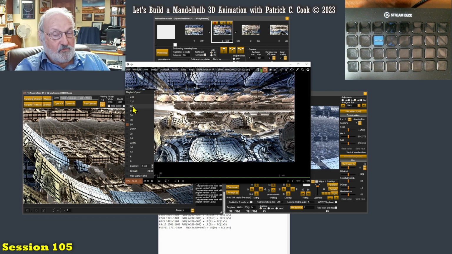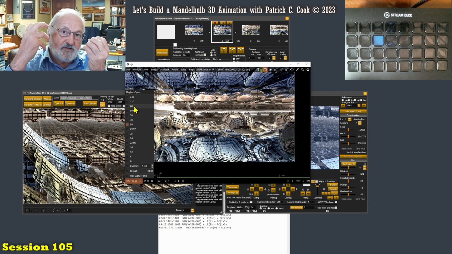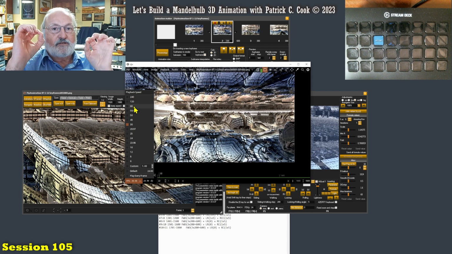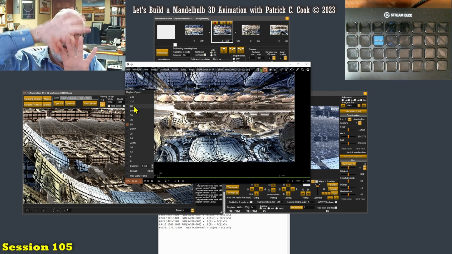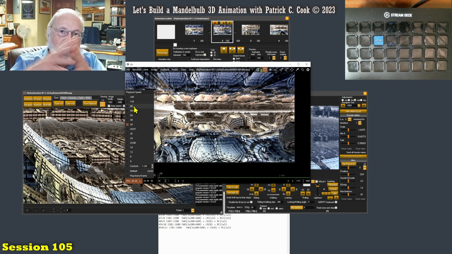And I'm going to do that for you, but I want you to understand that if you take a video sequence that is designed for 30 frames per second and you run it at 60 frames per second, it's not truly 60 frames per second. You basically would take your 30 frames per second and run it twice as fast so that the animation is going to be half of the length, half of the time. And we don't want to do that.